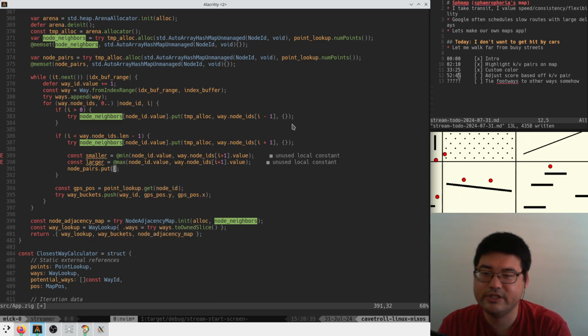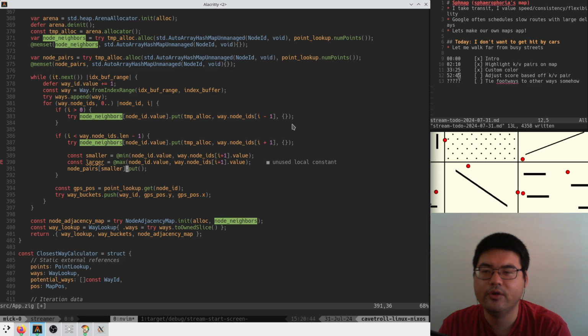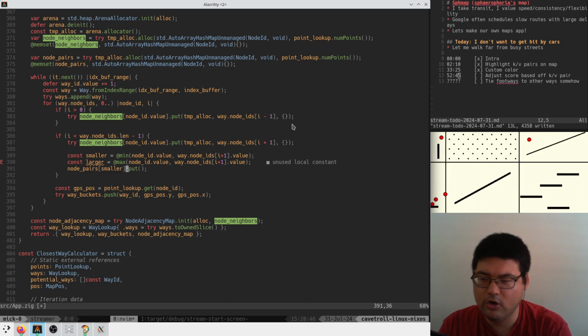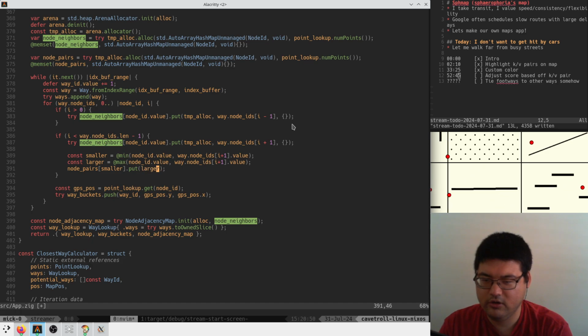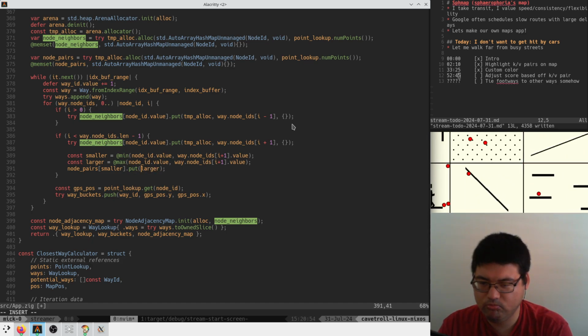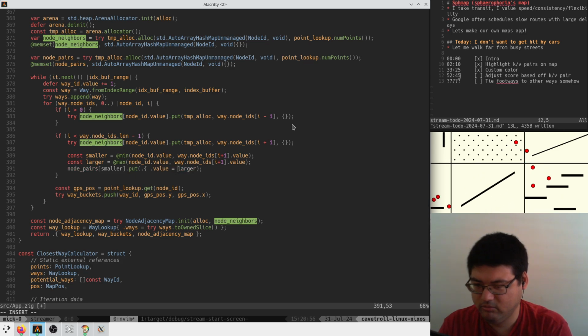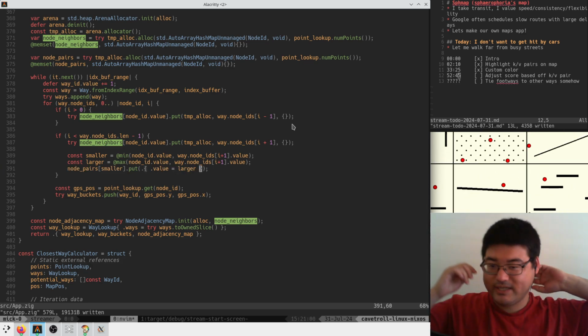Then we look at node pairs smaller. Node pairs smaller, put larger. Right? That sounds right to me.